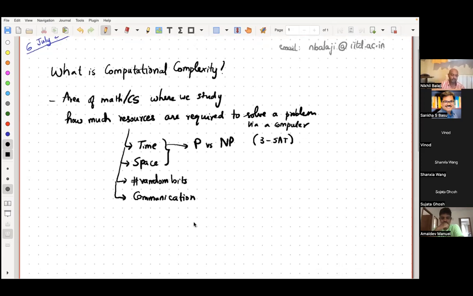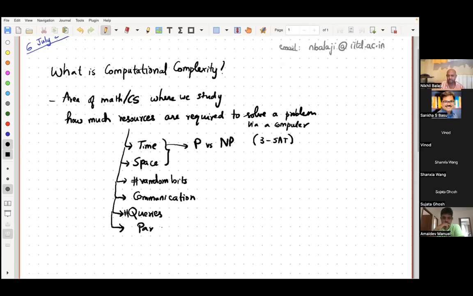Or sometimes you have a large amount of data, and computation-wise it's not really an issue, but all you care about is the number of queries you make to your data. Number of queries could be a resource.